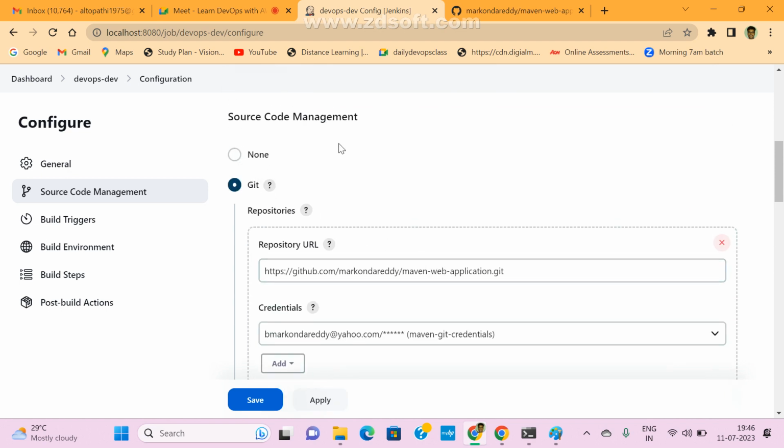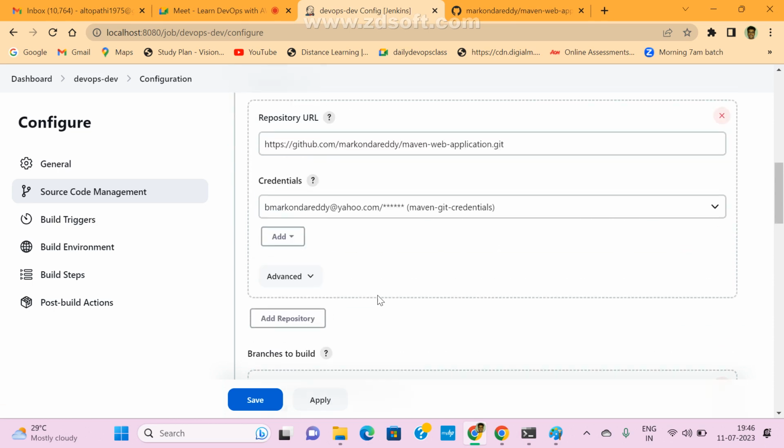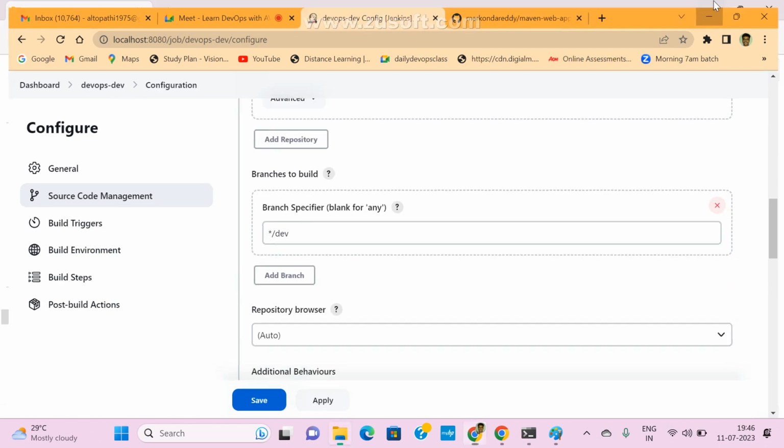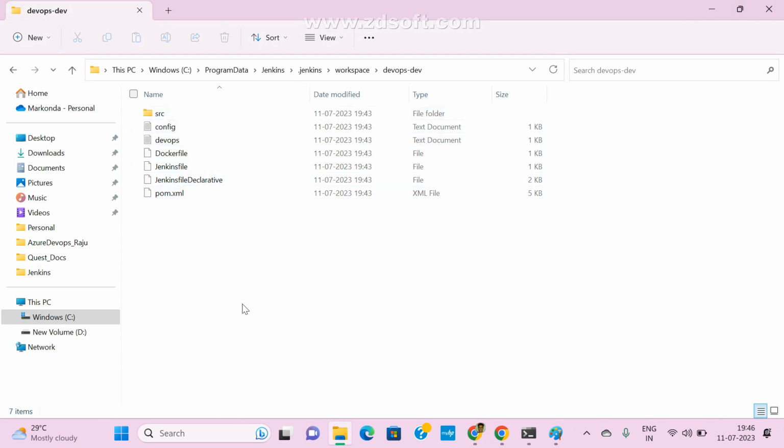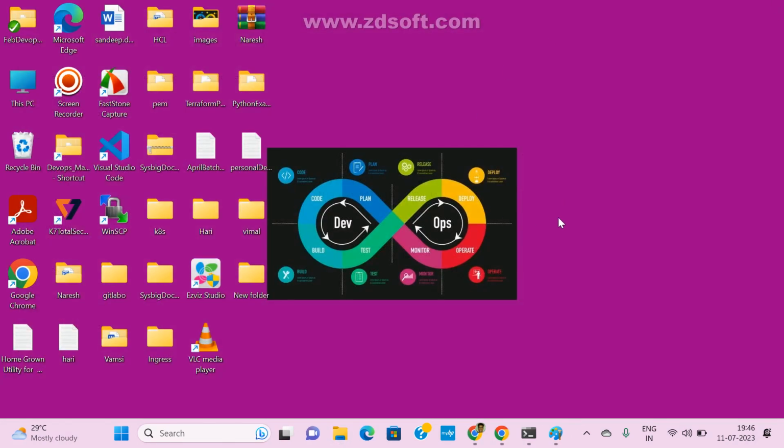Okay, this is very important. Mostly in real time we configure this one only. Suppose this is Git, and the source code is available on my local machine. Now I want to generate an artifact file. If you want to generate an artifact file, we use a build tool. Which tool do you know? Maven, correct? So how do we integrate the Maven build tool in our Jenkins server?